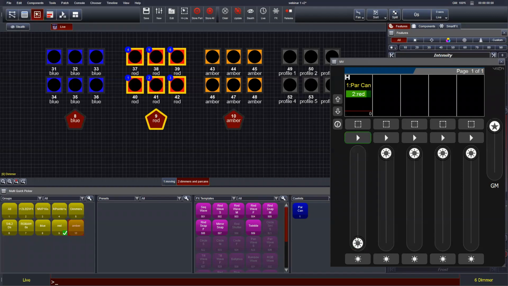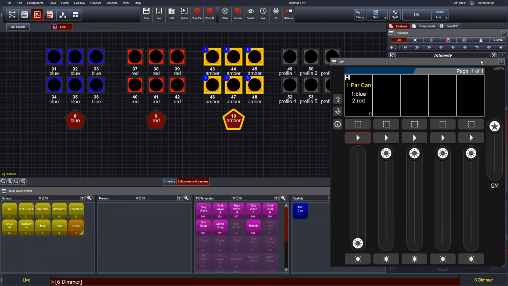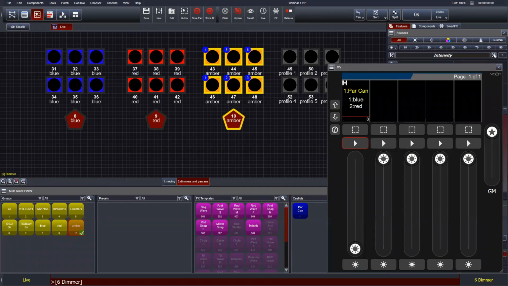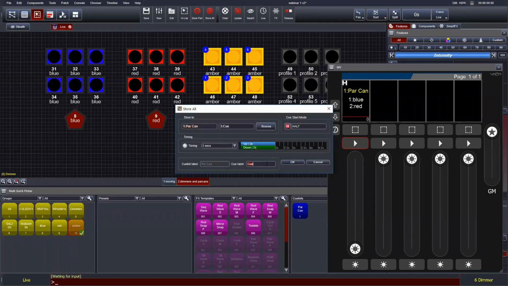Finally, I'll do one more example, which is the amber fixtures, and we'll store these as well. So press store again, call it amber. The default cue time is 2 seconds, but if you want to change that, you can drop this button down just here and select a predetermined time. And you can also change the up and down time by dragging these around like this. So to give a delay to a certain time, you just drag it to the left. And to adjust the timing, you move these blue cyan bars to the right.